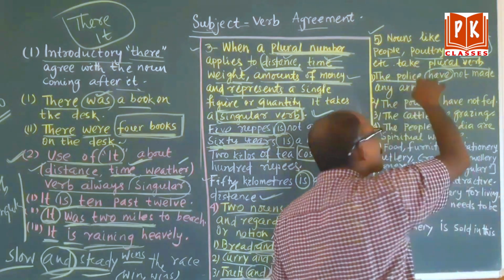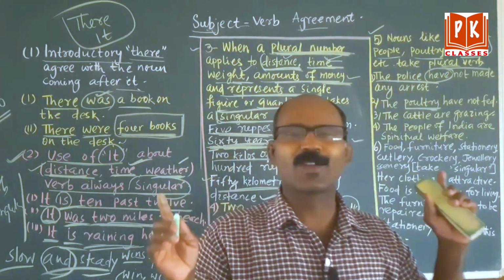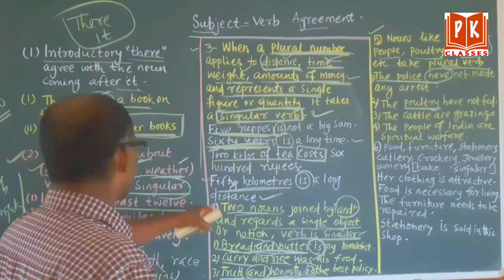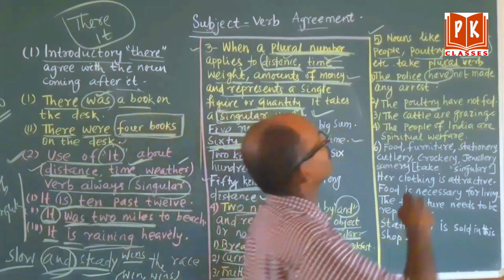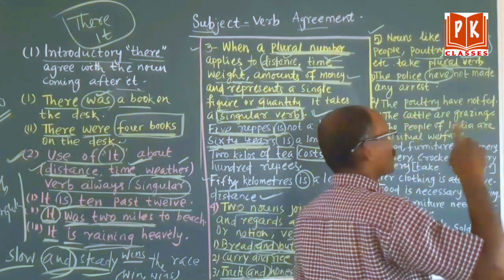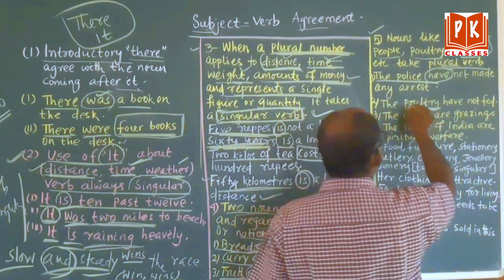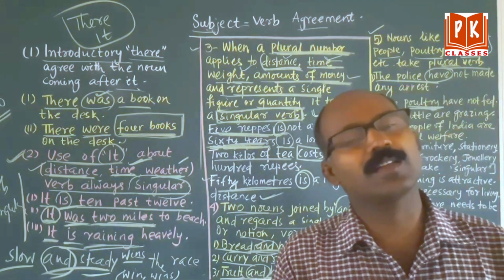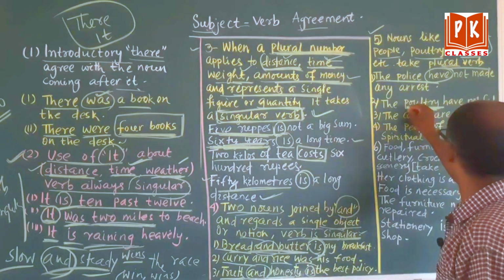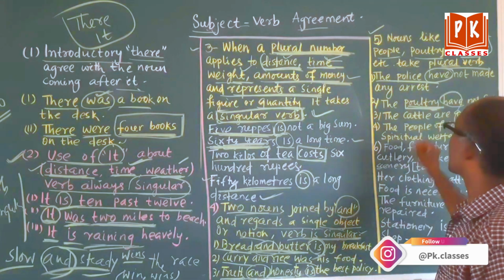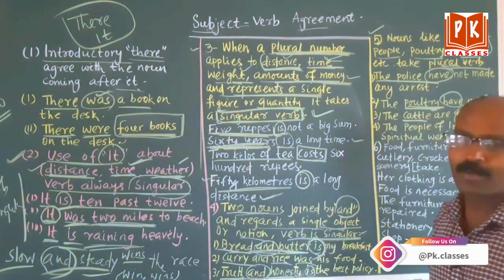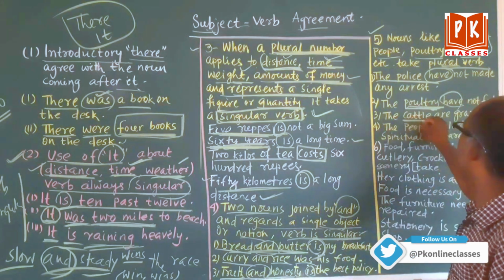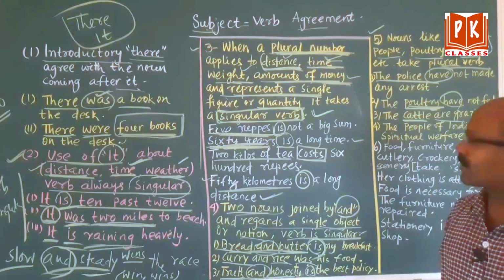Then the poultry. Listen, this looks like what? Looks like singular. To our eyes, as you have seen, here it looks like a plural, but here it looks like singular. We are thinking poultry, because we know s or es have not been used, so we are thinking singular, but it takes a plural verb. The cattle, but s is not there, you are thinking it is singular. The cattle is what? Plural. The cattle are grazing. Did you understand or not?